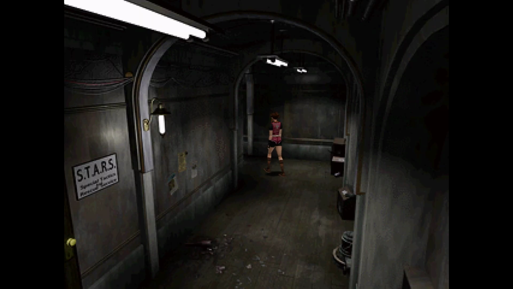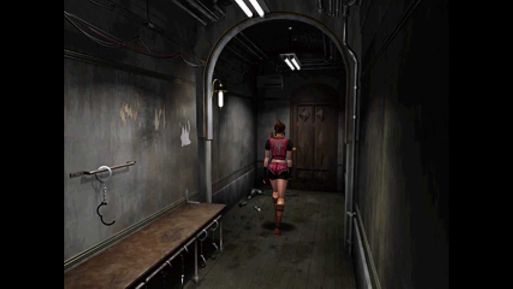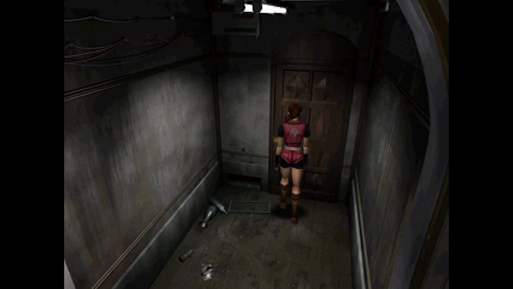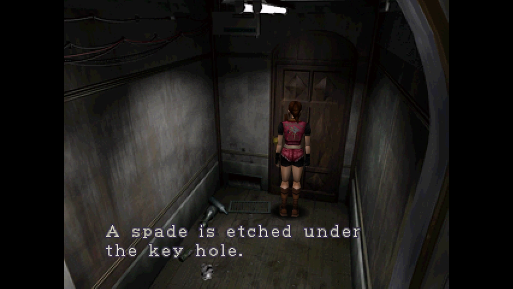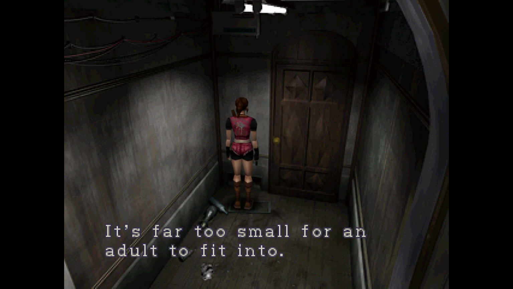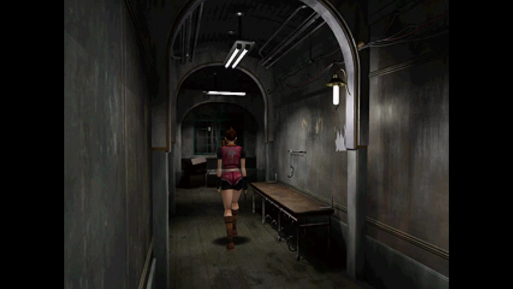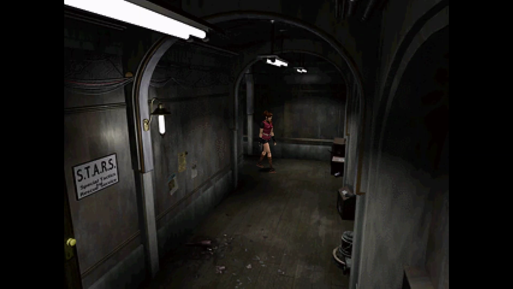Well, what's down this hall? It's locked. A spade is etched under the keyhole. A small ventilation shaft. It's far too small for an adult to fit into. That's actually kind of a clue. It would make a lot more sense if we were playing Claire's B scenario.